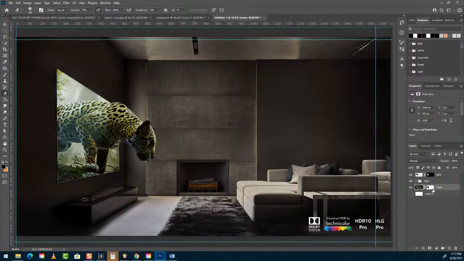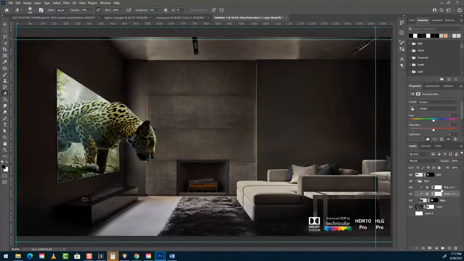I didn't touch the room. I kept the room just as it is. The tiger, we've done some work with the tiger. We put a mask on the tiger. We put a hue and saturation and a brightness contrast on the tiger, because what we wanted was to get the tiger to be more, you know, yellowish. And we needed those shadow effects. We needed him to lighten at the end.